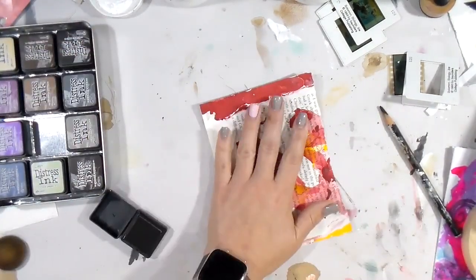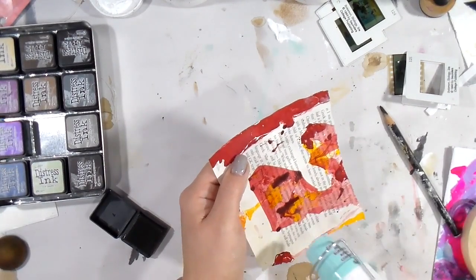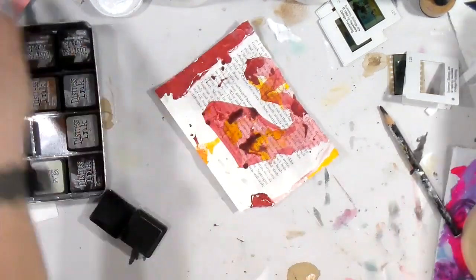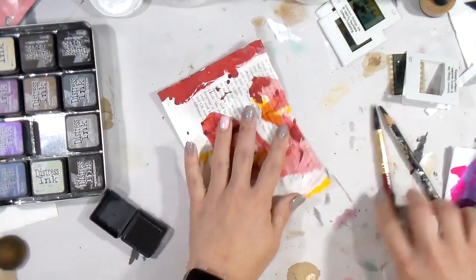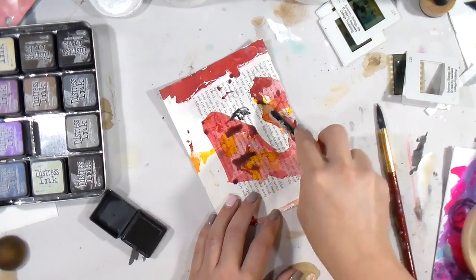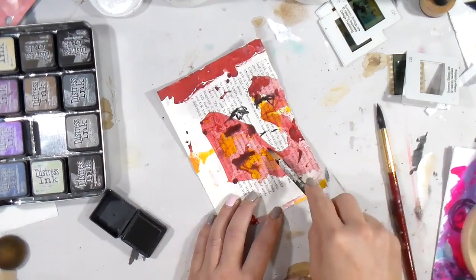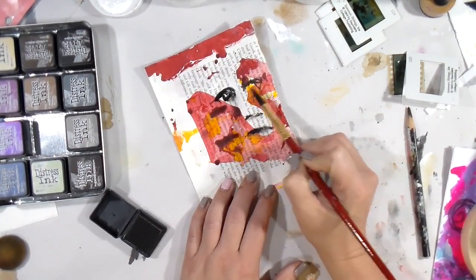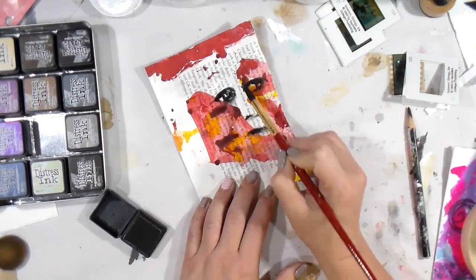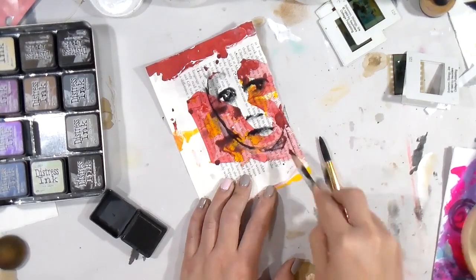I still don't really know for sure what the dynamics of this page really mean, but it is going to come to me, and we're going to get to that part in just a minute. I love these colors that Lisa sent. I'm not a huge fan of red, we all know that, but I really do like the red and the pinks and the yellows that she sent us, and it was really fun to work with these.